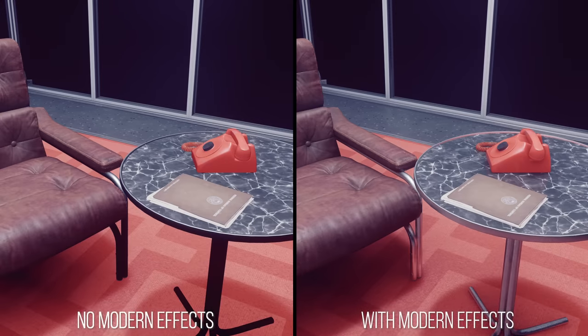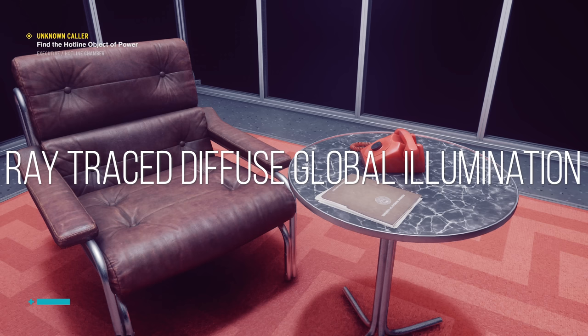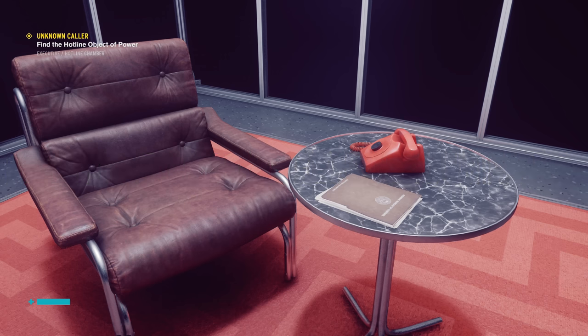Now let's start our advance into the real-time ray tracing era. First, with the introduction of diffuse global illumination. This ray-traced accelerated effect utilizes Remedy's pre-existing voxel-like global illumination and shoots out rays to make its results more accurate and adhere to the world geometry better.